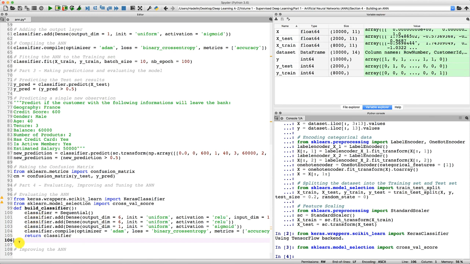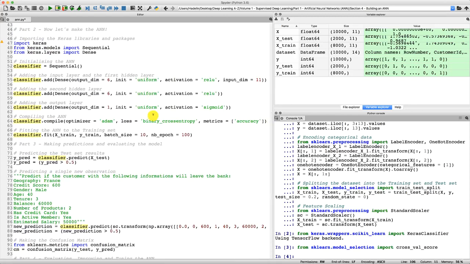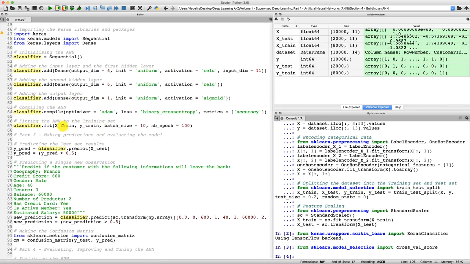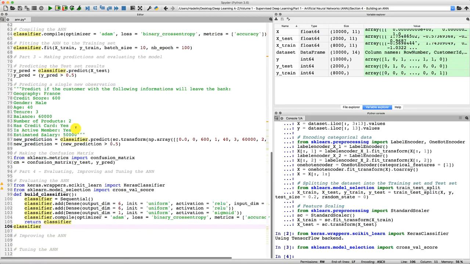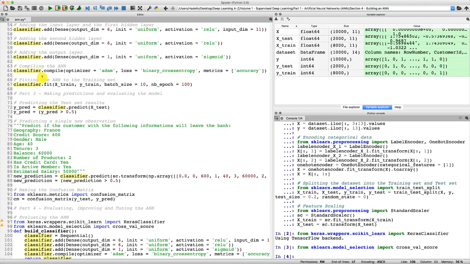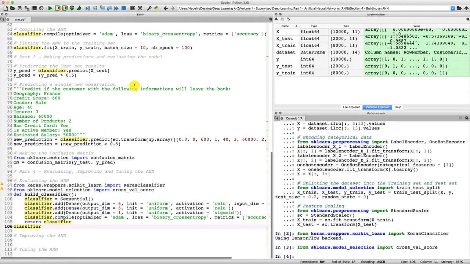And so now what we can do is create a new classifier that we're going to also call classifier. This classifier will be the same classifier as we built here, but it will not be trained on the whole training set composed of X_train and y_train. It will be built through k-fold cross-validation on 10 different training folds, each time measuring the model performance on one test fold. So the only thing that is different between this classifier and the one above that we built in the previous section is the training part. All right, so let's do it.